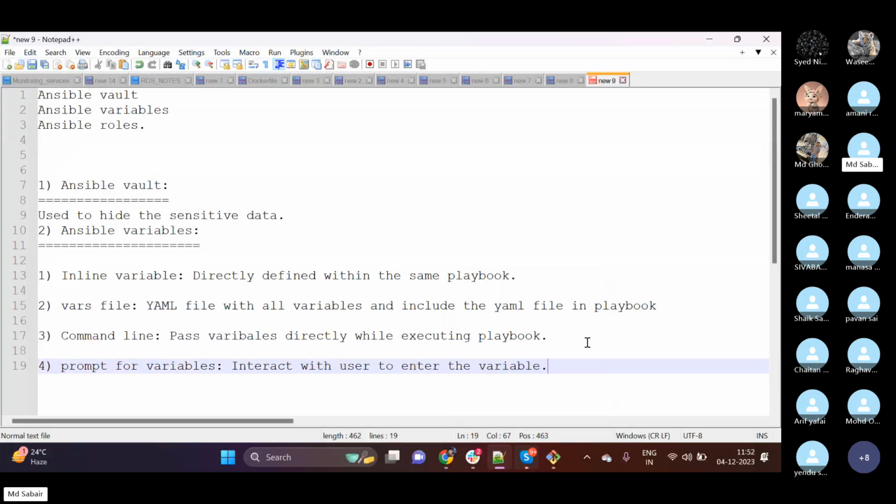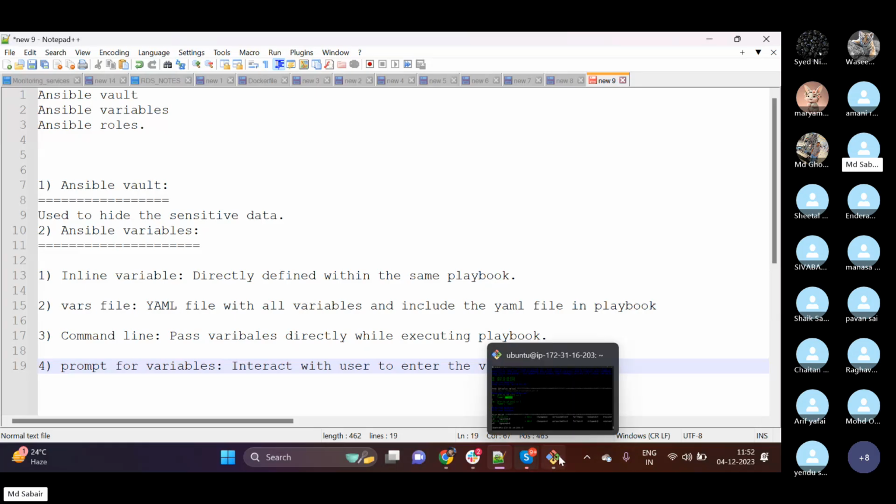It is trying to interact with the users to enter the passwords or any variables they want to enter. Okay, so how to do this?